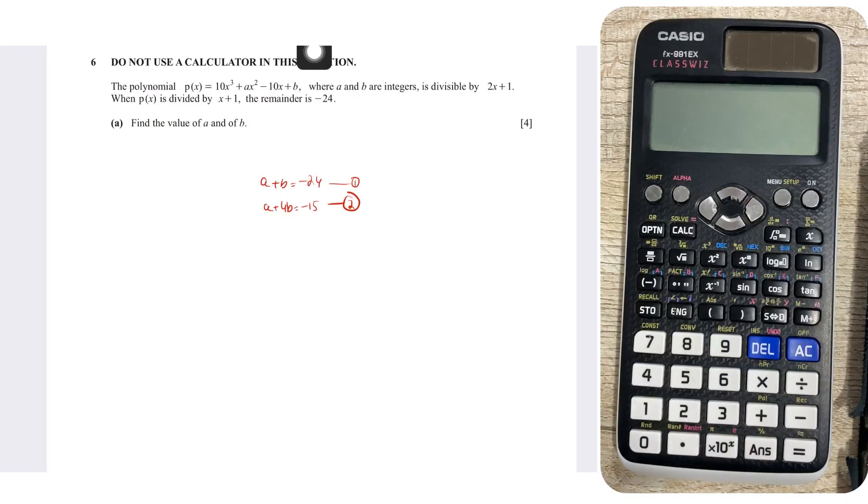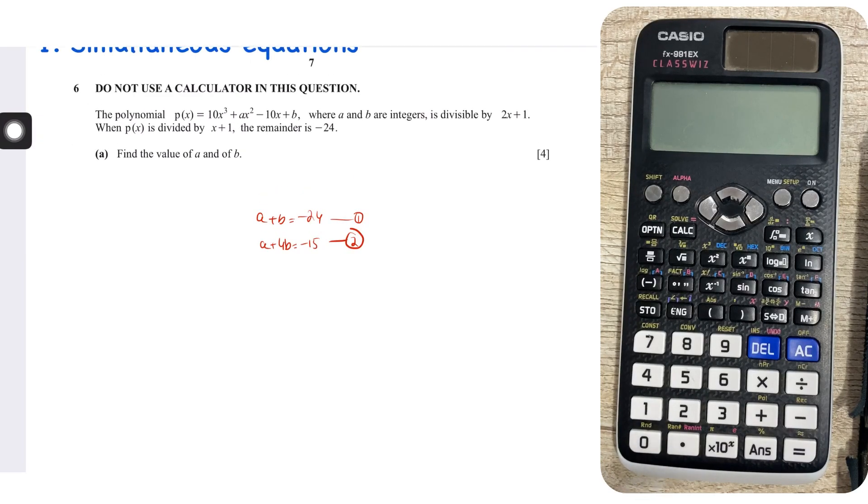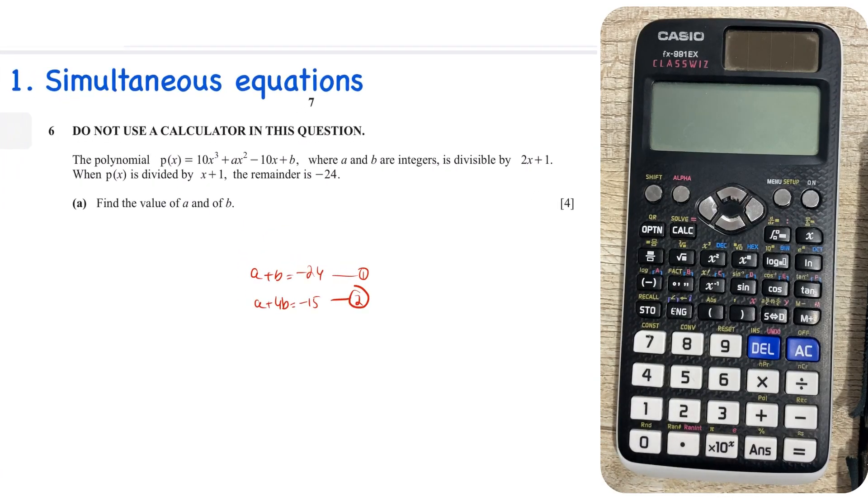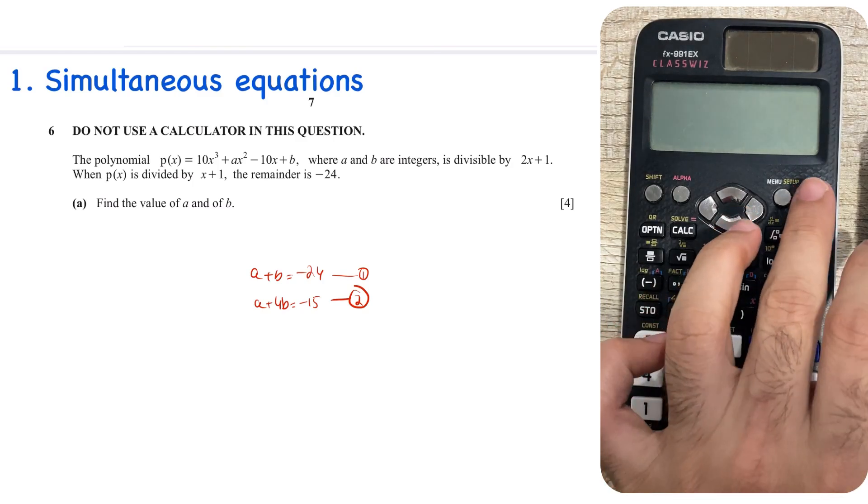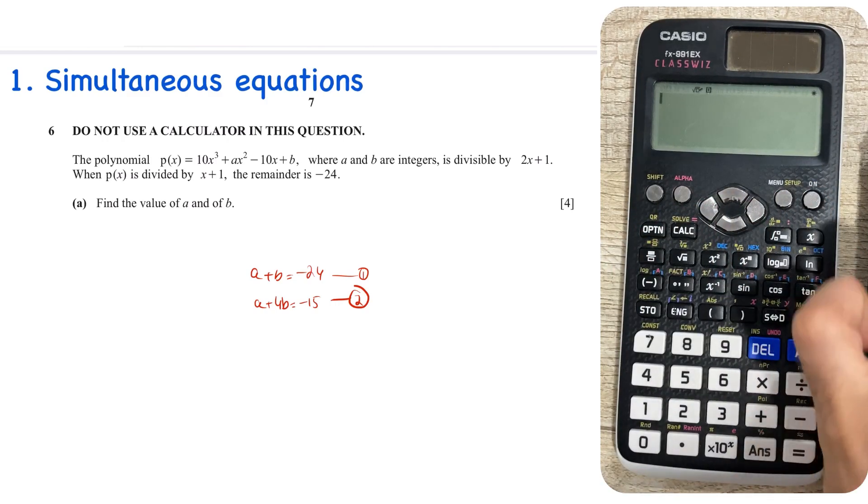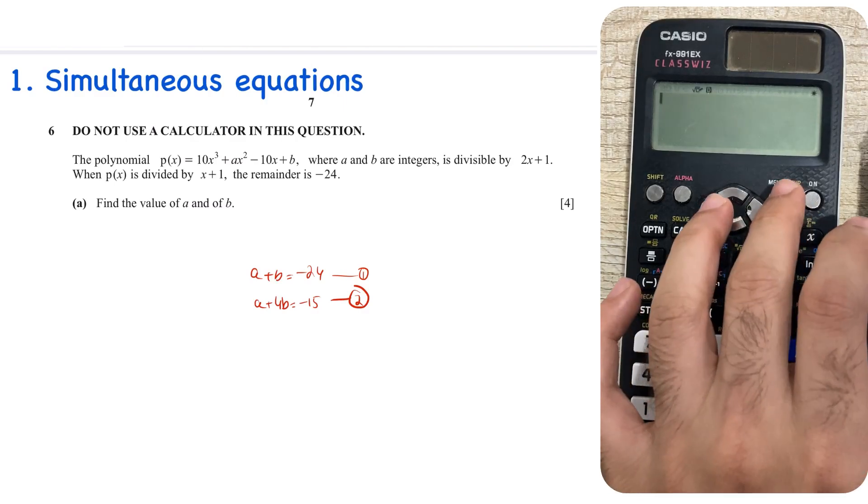Okay, so first up is simultaneous equations. Now it's very likely that you may come across simultaneous equations in polynomials, cubic equations, vectors, okay? So simultaneous equations keep popping up basically everywhere. So this is one thing that you can and should use your calculator to check your answer. Now remember, I'm going to be keen upon emphasizing on the word check, we're only going to use it to check our answer. So these two equations we will solve the way they're meant to be solved, okay? Elimination or substitution.